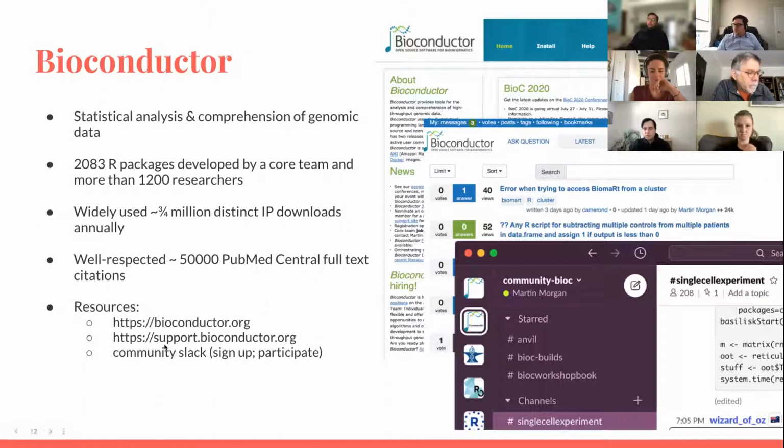You also have the support website and the general website for Bioconductor. So at this point, I will leave the stage to Helena, who will talk about the Bioconductor infrastructure, and so at the end we could have some discussion if you have any questions. Thank you.